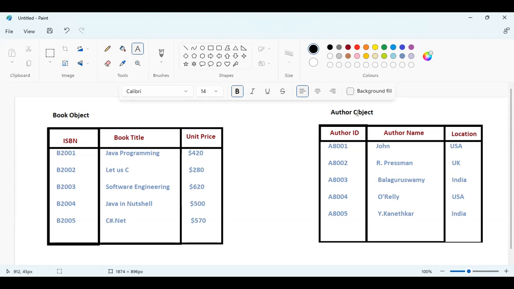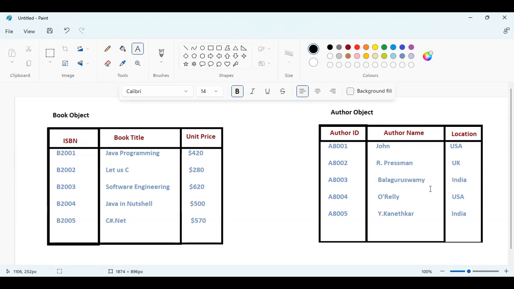So I have a couple of books with me, let's say Java Programming, Let Us See Software Engineering, C Sharp.NET or ASP.NET, all these different kinds of books. There are a couple of books with me, and all of them have authors. The book was written by an author, right? So these are the two different objects, a book object and an author object.